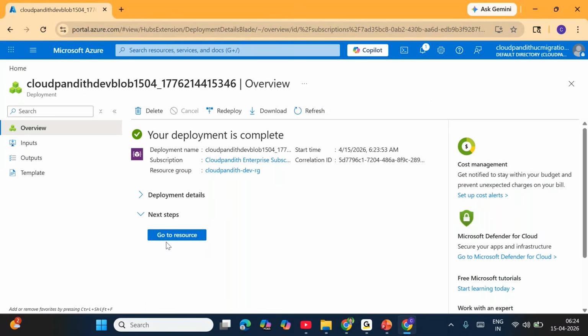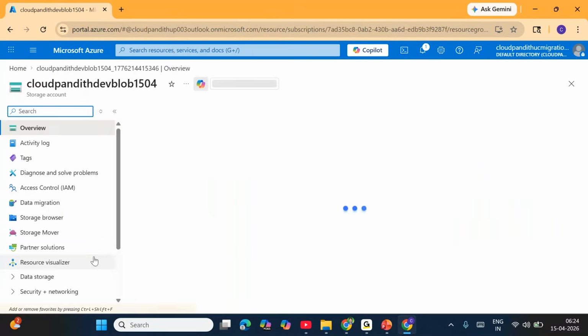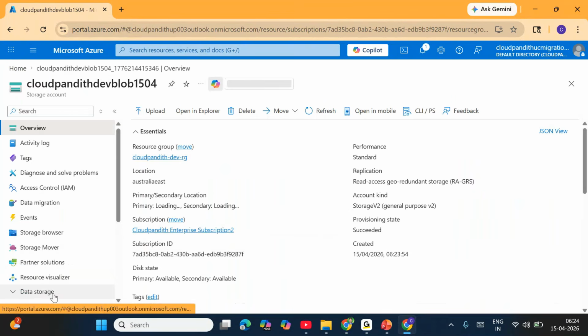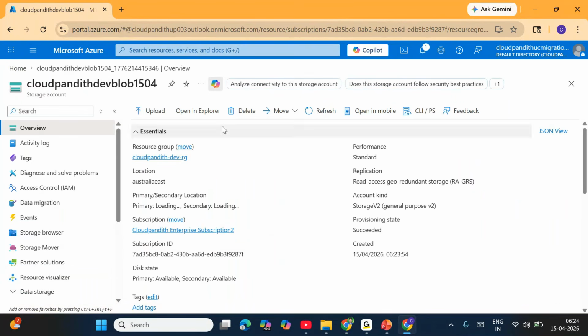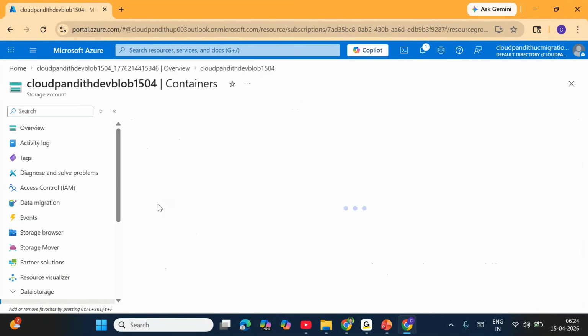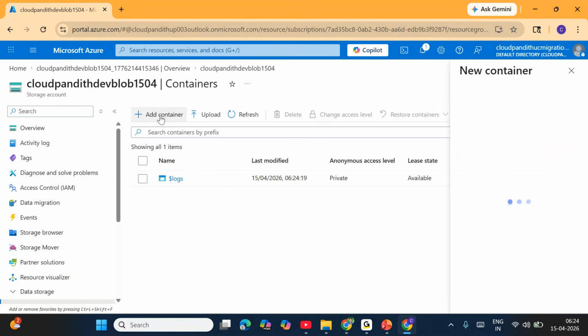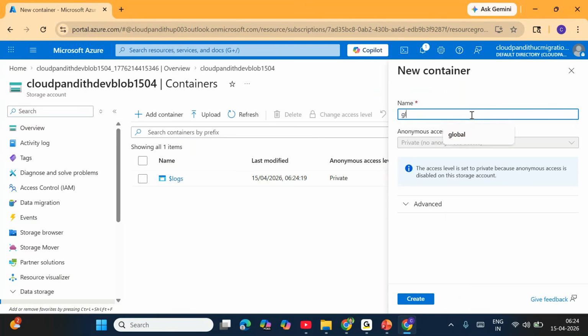Okay, now click on go to resource. Now click on containers. Let's go to blob services. Create a container, global.